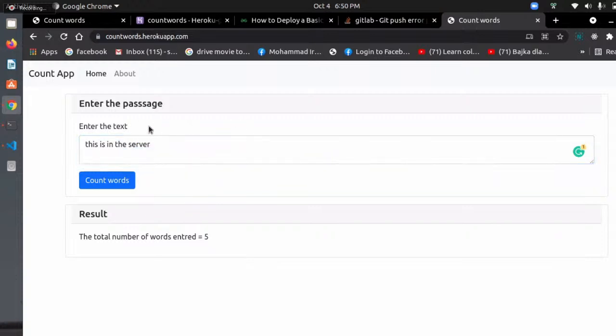Similar to this application, that one can also be built, taking two names, processing them and showing the result as what type of relationship they got. I guess that would be fun to build. So let's try. If you would like to see us building that application, let us know. We will make another live session for building that application.